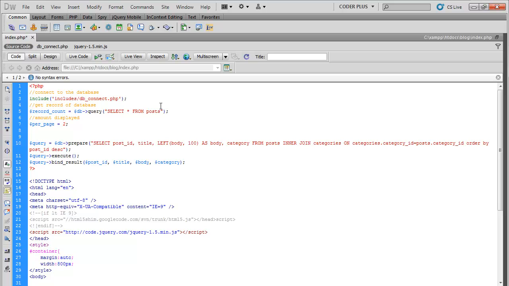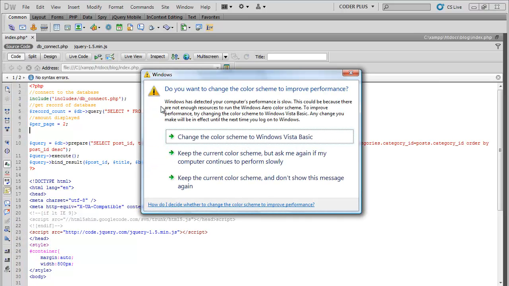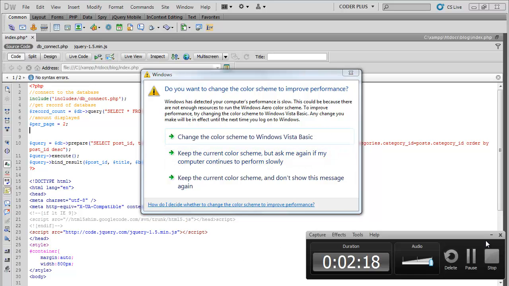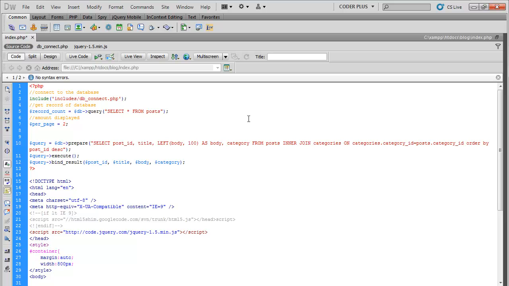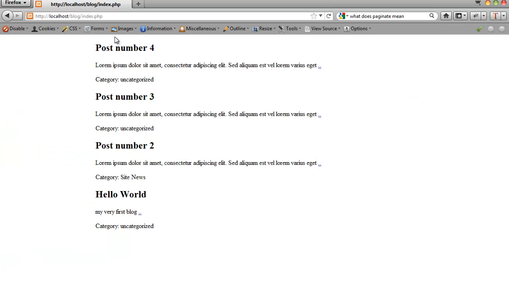Alright. Since we're doing this dynamically in one page, we got to figure out where we're going to start. And since we're doing this dynamically, that means it's going to be generated through the URL.